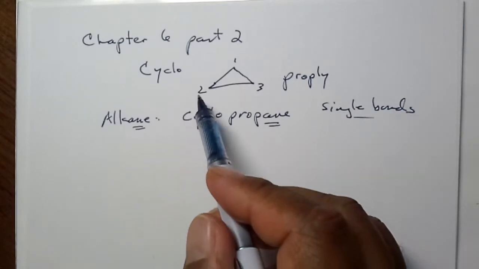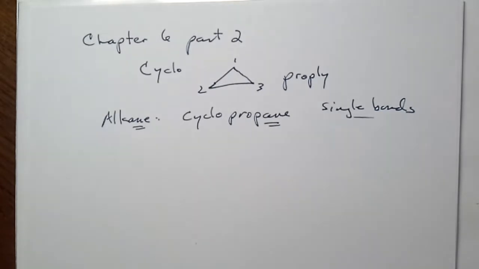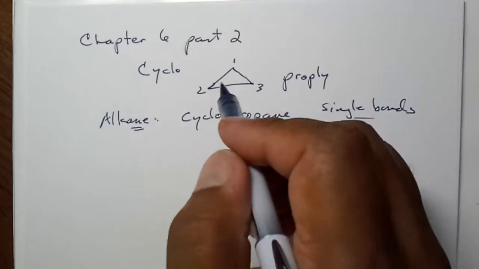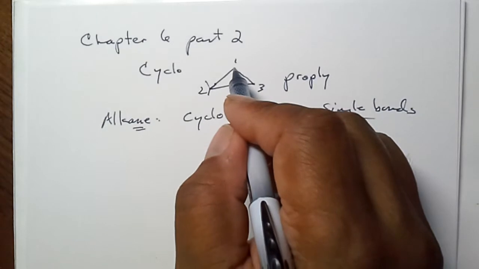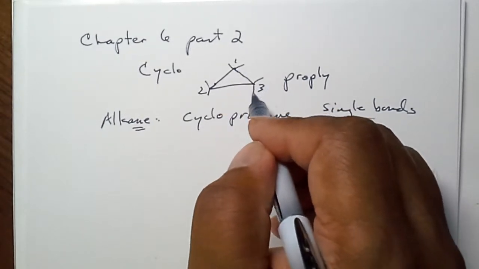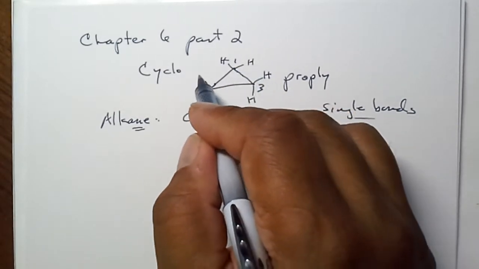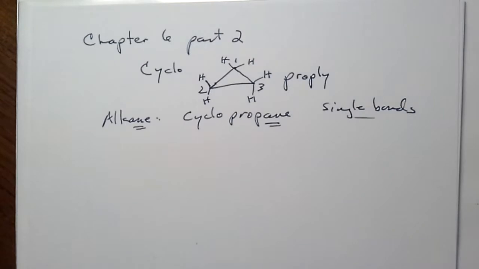Obviously, with only 2 carbons, you can't form a ring structure, but with 3, you can successfully bind the 3, and in each corner we have a carbon, and each carbon has their complement of hydrogens. Alright, so because it's not written doesn't mean they're not there. It's understood that that's how ring structures are written.